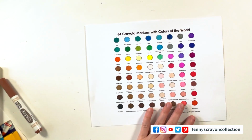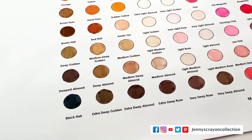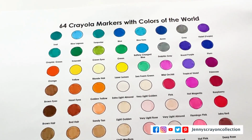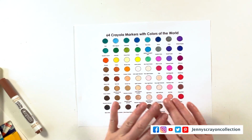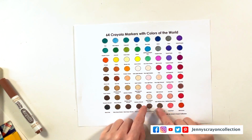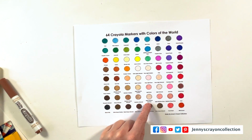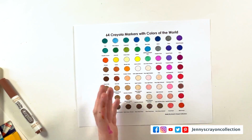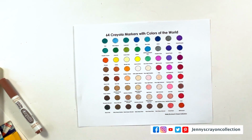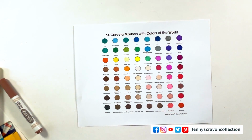I hope you guys like this video. I hope you like this chart and finding all these colors. It is a pretty color palette. Like I said, I would probably combine these with the Super Tips, because the Super Tips have so much more color variety. It is a nice attempt that Crayola did to put together all their markers into one box. I'm not exactly thrilled with how the box was put together, because now it's going to be kind of tricky to store it. But I am glad they at least attempted to do this.